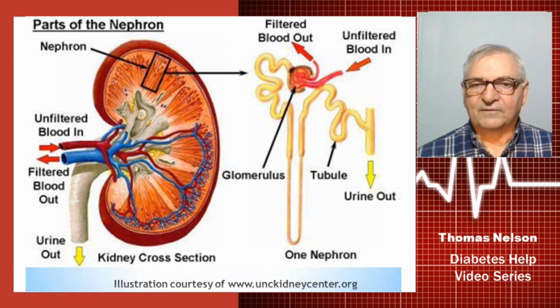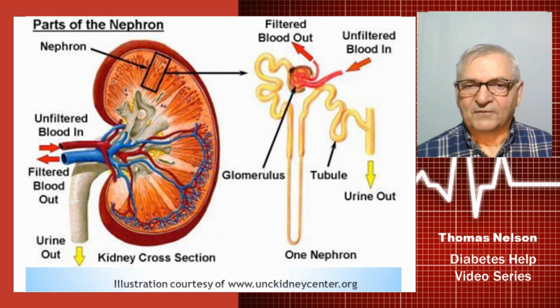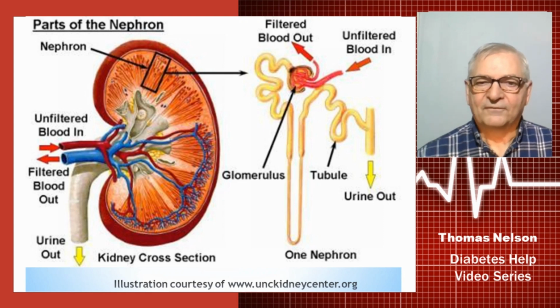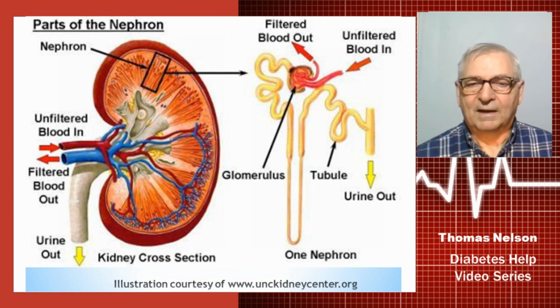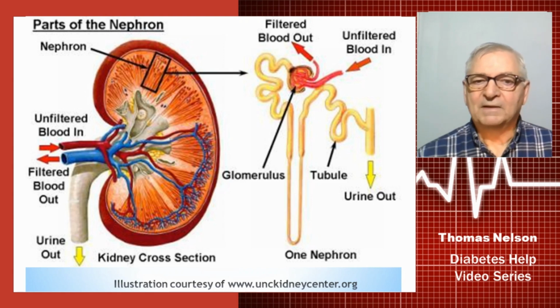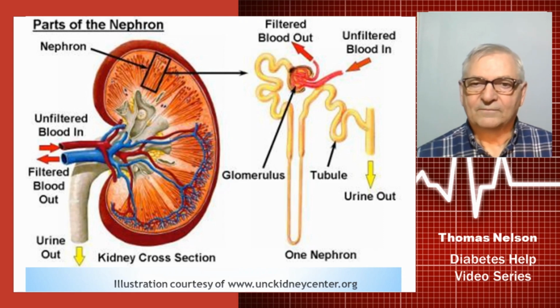And like the cells of your body, the membranes, these transporters are specific for one particular thing. So if there is something in the blood that should be in the blood, there will be a transporter on that surface of that glomerulus to capture it and pass it through to the filtered side. If it's not supposed to be in the blood, there won't be a transporter on there, and consequently, it won't be passed through that diaphragm type filter, and it will be dumped into the urine and disposed of.